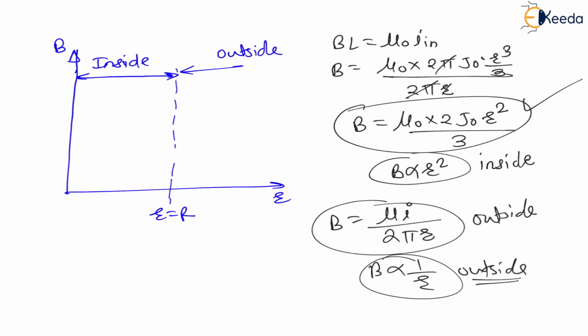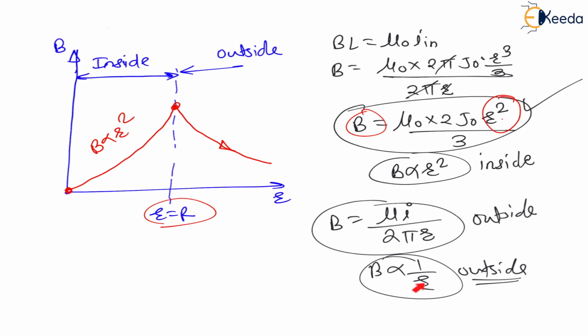Now inside, it is directly proportional to r square, which means it is an increasing curve with a faster rate. Therefore, whenever r is equal to 0, B will be 0, and whenever r becomes capital R, B becomes maximum. Therefore, it is increasing at a faster rate. Inside, B is directly proportional to r square, and outside it is decreasing at a smaller or slower rate, inversely proportional to r. So one thing we understood is that on the surface, the magnetic field strength is maximum.